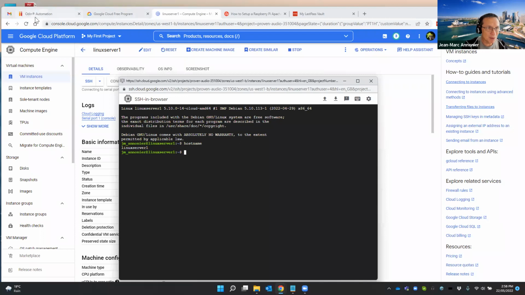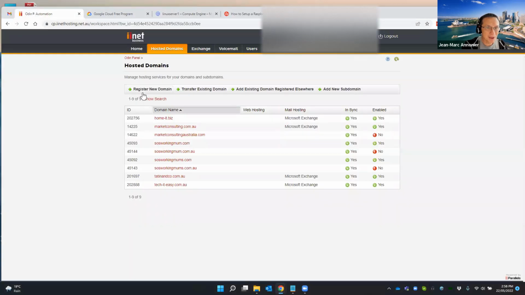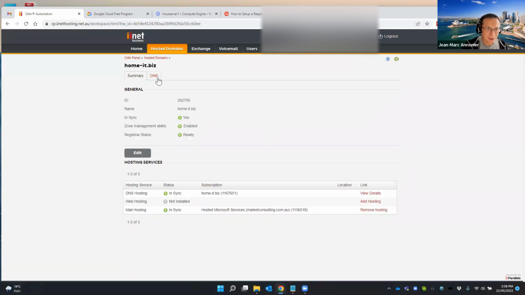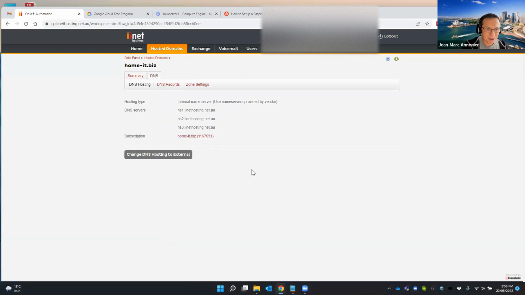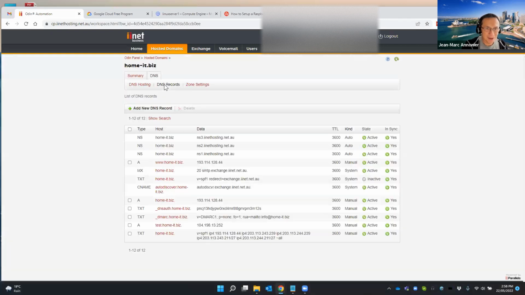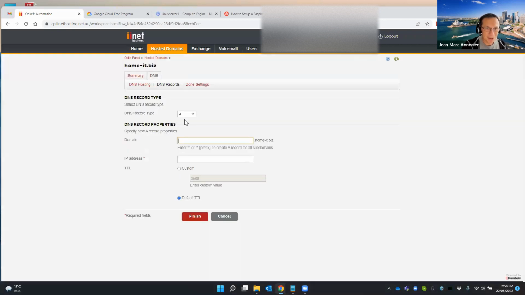So hopefully you have access to your DNS control panel. In my case, I'm using a provider where I've got a number of domains that I'm managing. For this one, I'm going to use the home it.biz, and I'm just going to create a new record that is going to point to my server. So add a new DNS record.